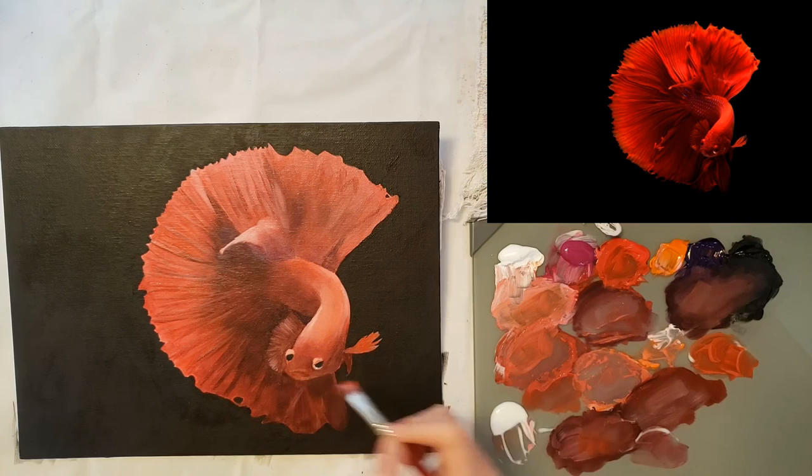Okay, so I think the mouth is pretty good. Well, let me see. I could do a little bit more in there.